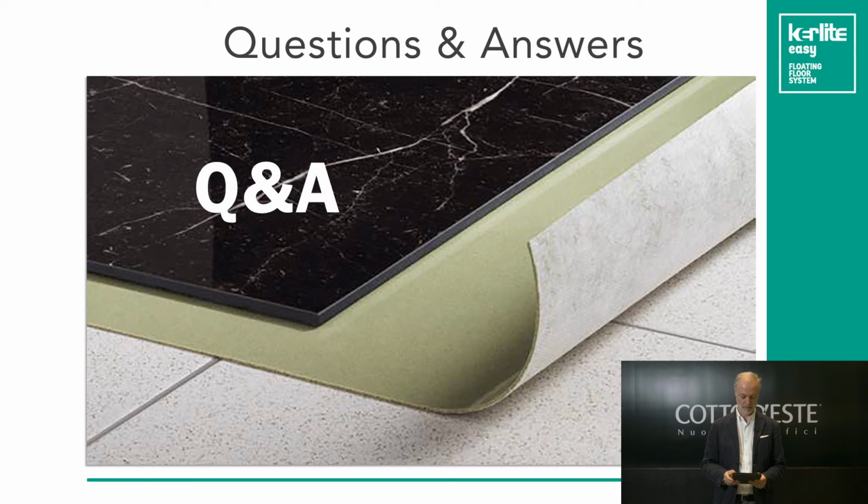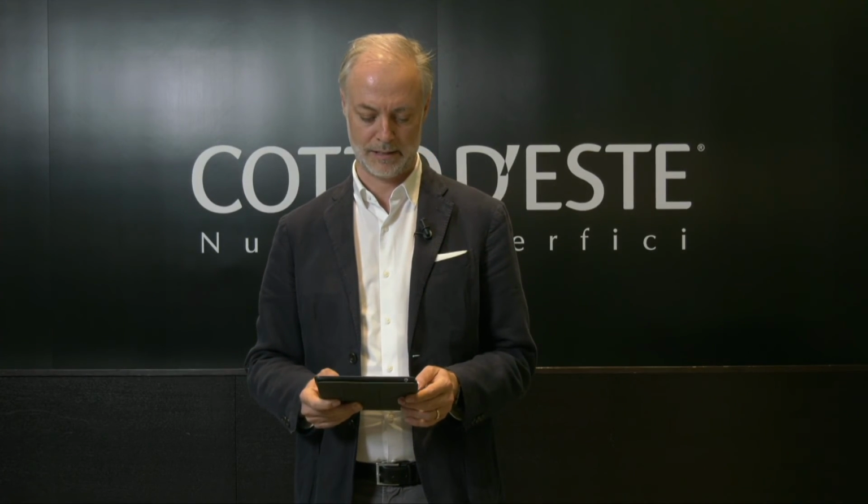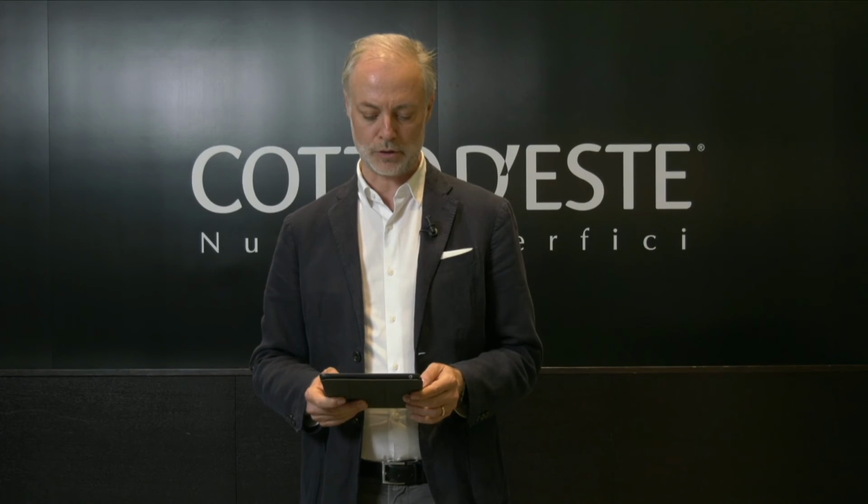Okay. So what is the size of the mat? I think we saw it already. One roll is 1 meter wide and 10 meters long, so 10 square meters is what you can cover with one mat. Can I lay Kerlite without joint? If you mean without dilatation joint, yes, you do not need any dilatation joint to install Kerlite. But if you mean the joint between one tile and the other, one slab and the other, no, you do need a joint of minimum 2 millimeters, and that's why we have developed filler to fill those joints.